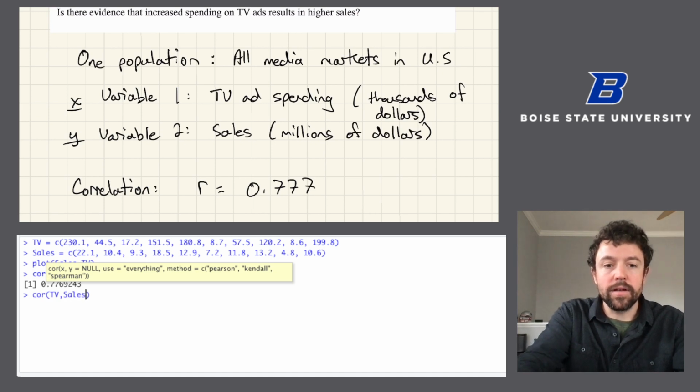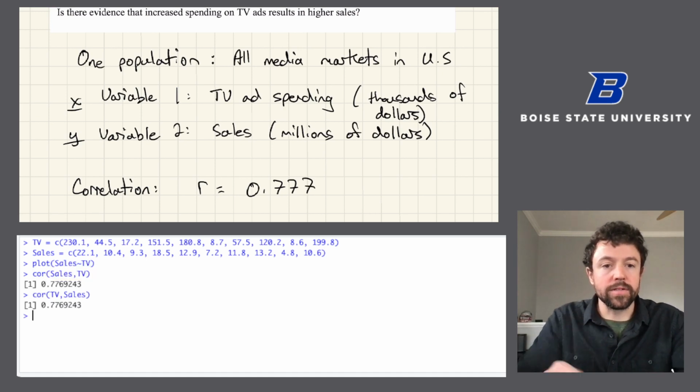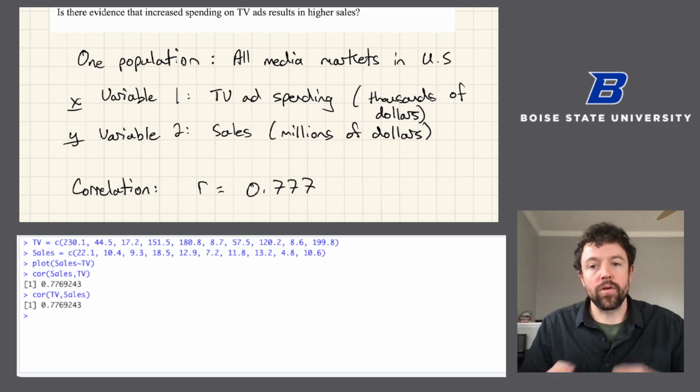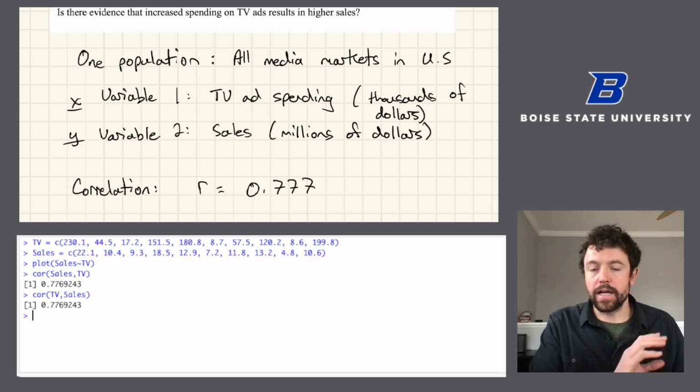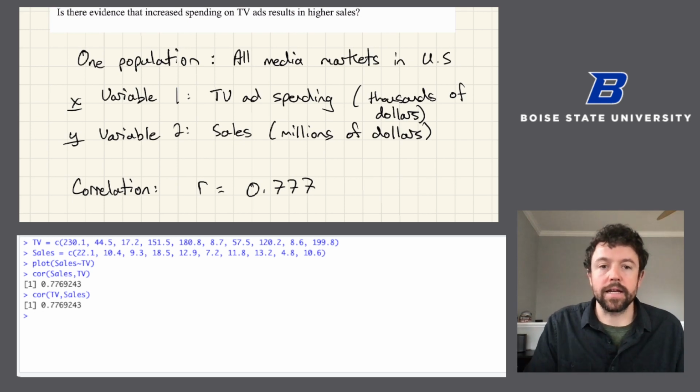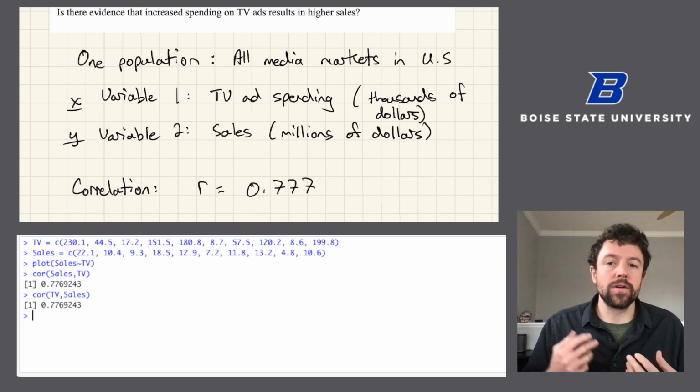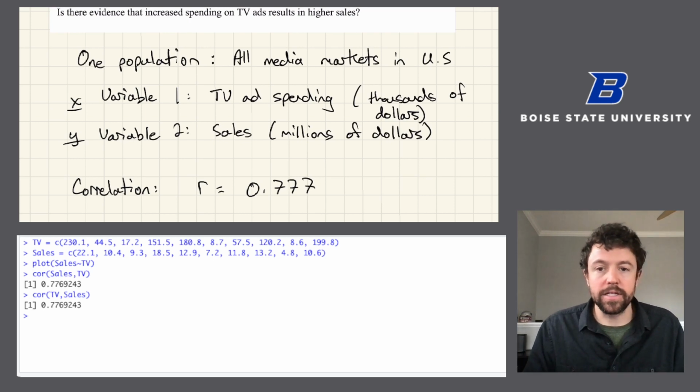It turns out that for certain things in regression, order of variables doesn't matter, and for certain things it does. So correlation between two variables is the same whether you put X first and Y second, or Y first and X second. The reason being that correlation describes how strong the linear relationship is, and if we switch X and Y, we still have an equally strong relationship. The graph will look different, but all we've really done is reflected it across the line X equals Y. Okay, so we can find our correlation. It's just this command COR. It's really straightforward to do.